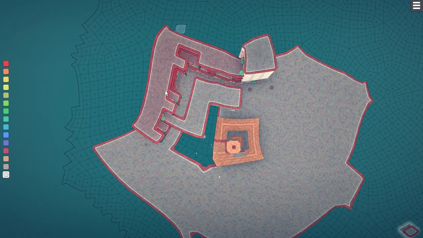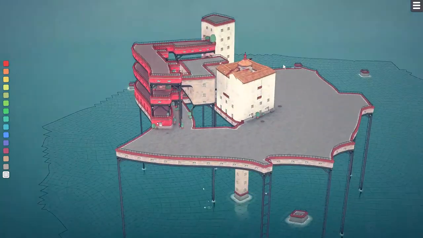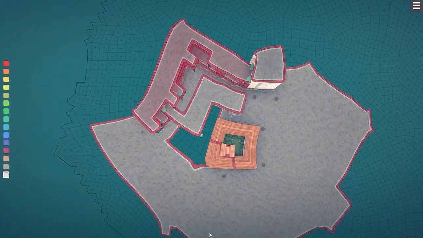Red was already used on that section of the build, but I think it's still okay to use red just because I'm going to be using other colors in other sections. So it's not super important that I provide a variety right now, just because I think I'm going to get it later.